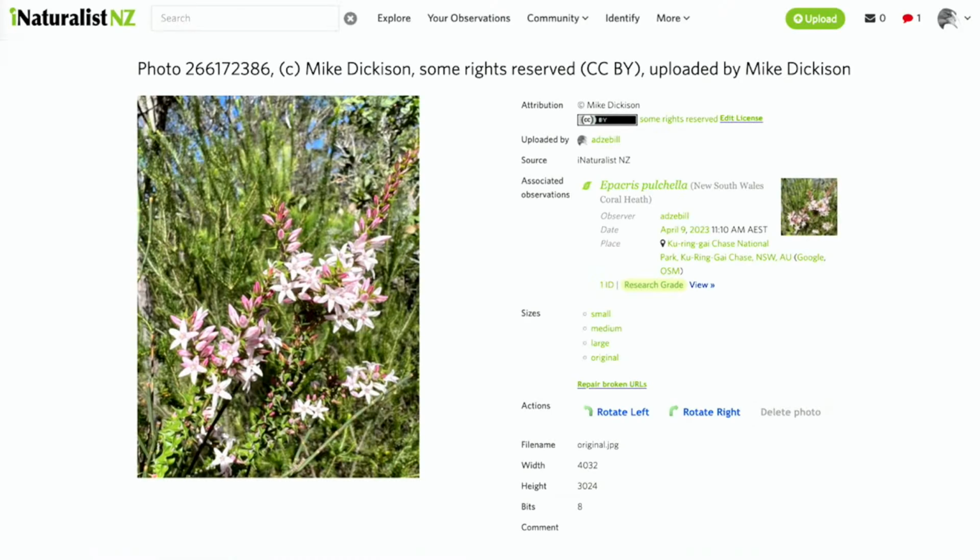Okay, another source of photos is iNaturalist. iNaturalist is an app you can put on your phone that I was using yesterday in the Botanic Gardens. And if you take a photo with iNaturalist, someone will come along and give you an ID for what that plant or bird or reptile is.